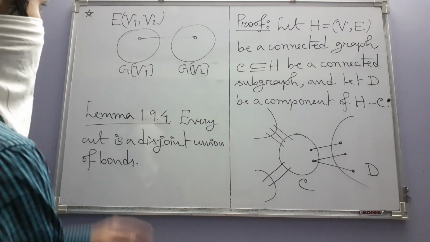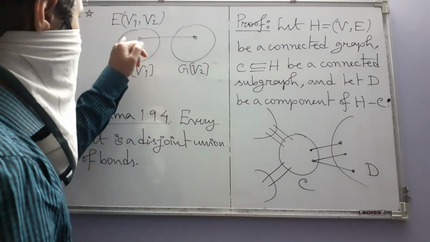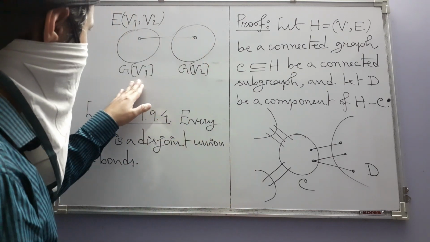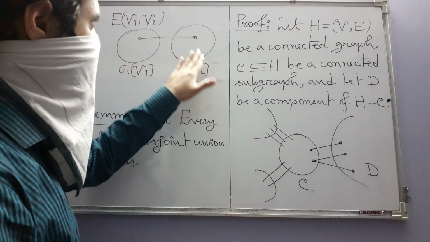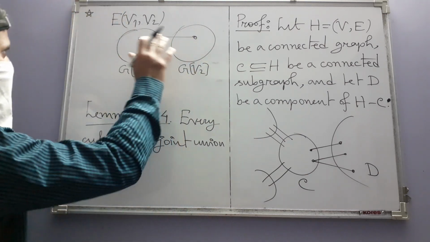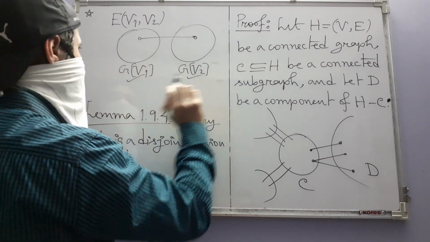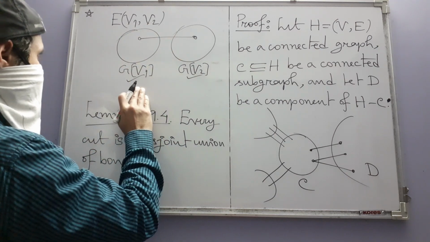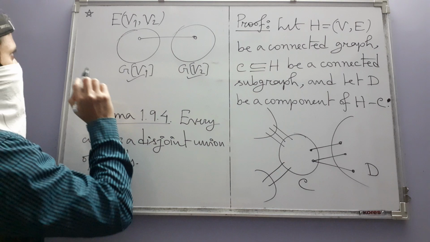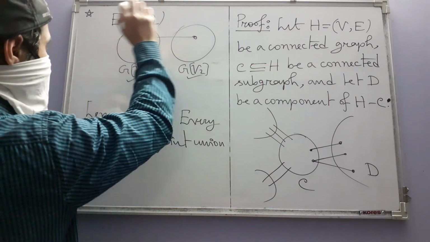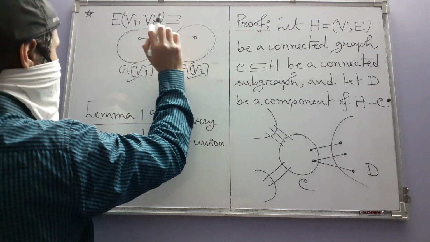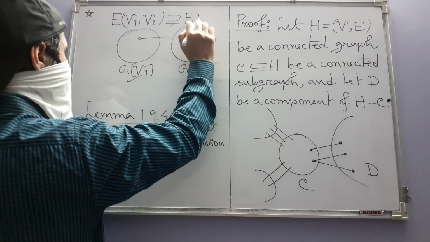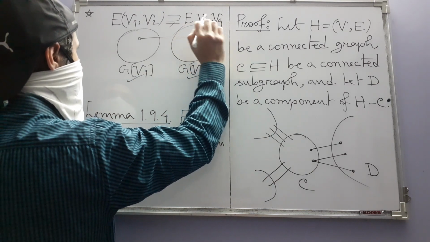But we left out this case where you have only this and this and nothing else. That means in V1 you have just one vertex, and in V2 you have another vertex. So what we were trying to show, it is given that these two are connected. Let me postpone this for a moment. We need to complete this, right? So what we supposed is that this is not connected. That means this is not minimal. So that means there is something like this.